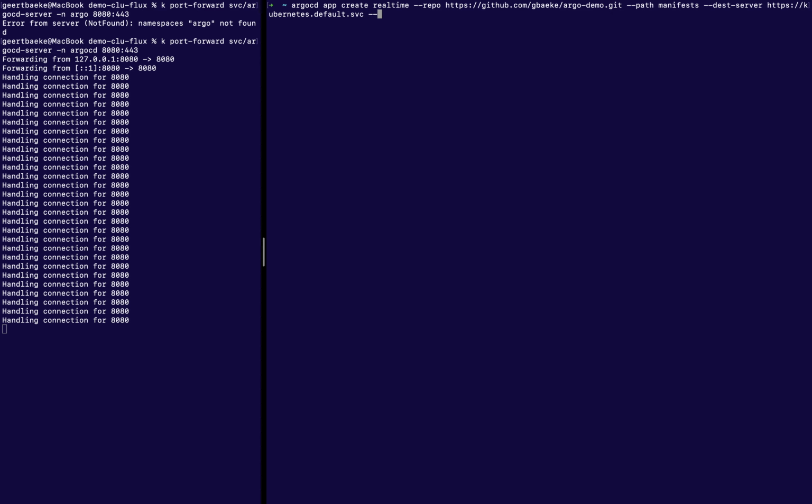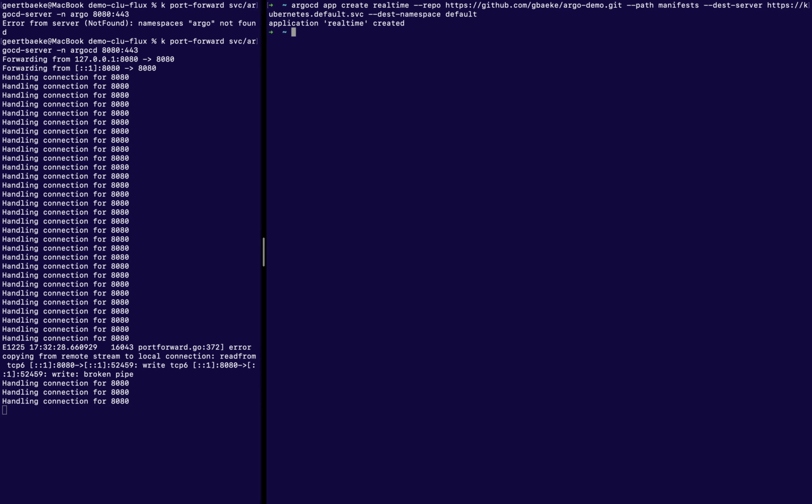And of course, the destination namespace, we should set that as well normally. Now I'm going to install in default. Typically you wouldn't do that, but let's do this here for demo purposes. So this creates an app based on the YAML files you've seen earlier within that Git repository. Let's see if this works. You can see the connection going to the API server as well. The application has been created.